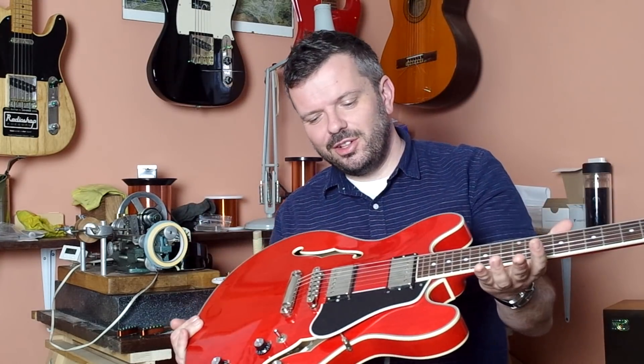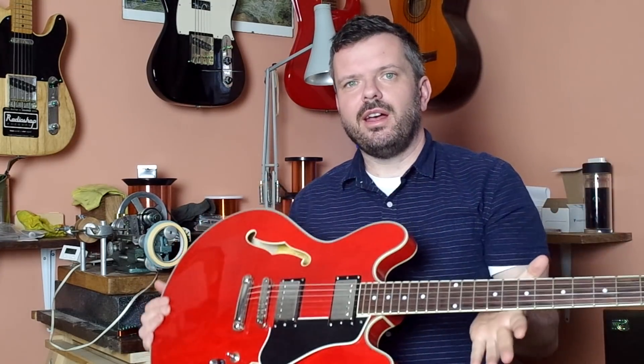We might end up keeping the guitar — it might genuinely be the best thing we've ever played — but even then we've sometimes shifted it on in a moment of madness, usually to fund another guitar. Inevitably a guitar we buy we quite often fall out of love with, and then we've got to sell it. Now we've got a problem because we've put new pickups in there costing us a certain amount, and if we sold those stock pickups we can't put stock pickups back in — we've got to sell the guitar with its upgraded pickups.